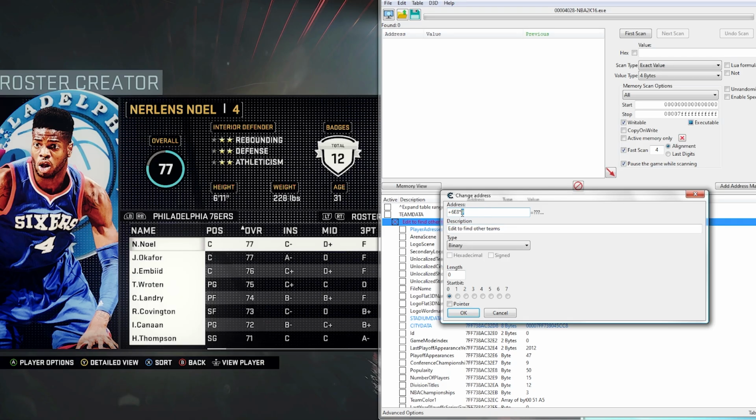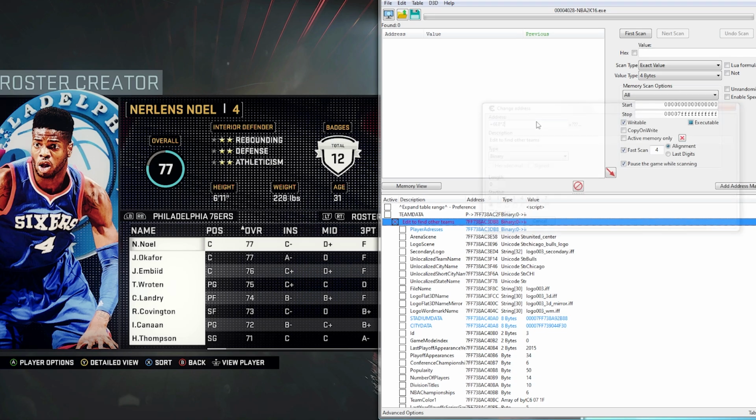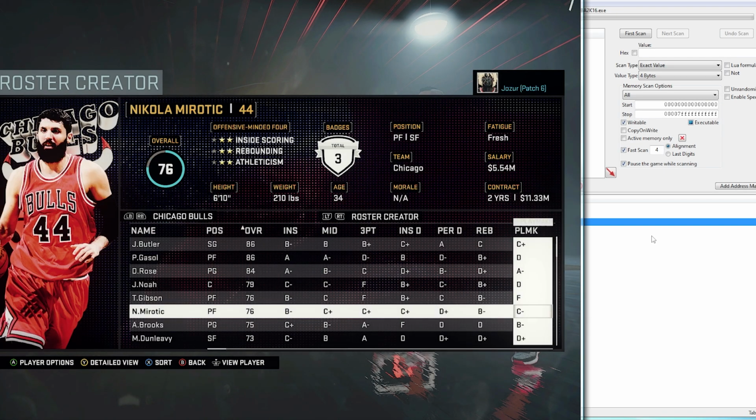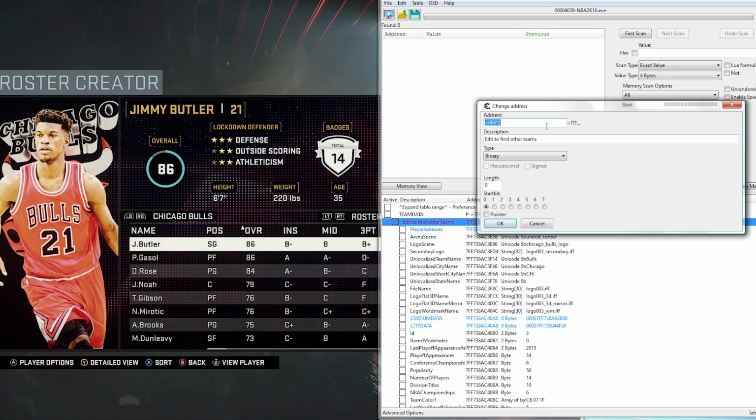This number right here, 0, that's what you use to find what team you're looking to edit. So 0 right now, that's the regular 76ers team. If we do 2, it'll take us to the Bulls right here. So you just use that to select the team you want to edit.